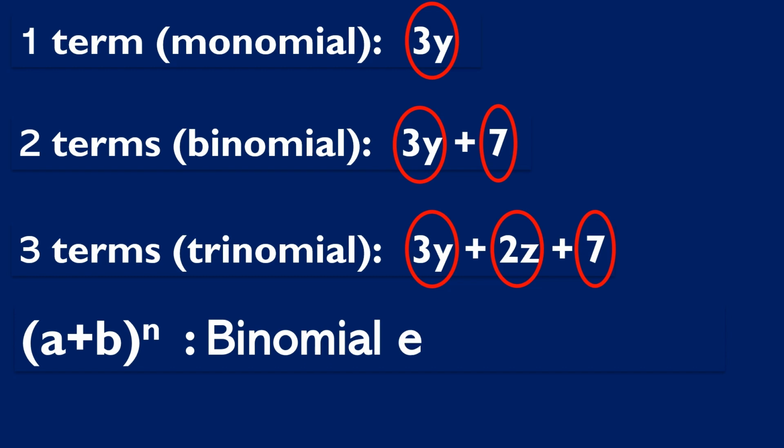Now, when we have a plus b, just like we said, we have a binomial expression when we have two terms. As you can clearly see, we have a and we have b. Now, when we are raising it to the power of n, then it comes with an expansion. In this particular video, we intend to expand a plus b all raised to power 5. And that becomes a binomial expansion. Binomial because we have a and b, and an expansion because we are raising it to the power of n. n in this particular case is equal to 5.